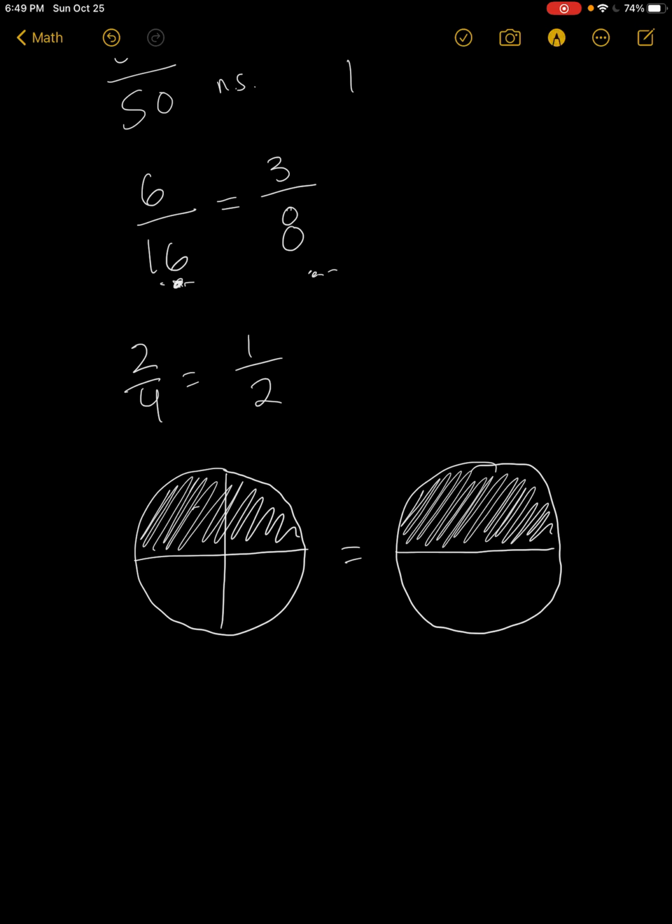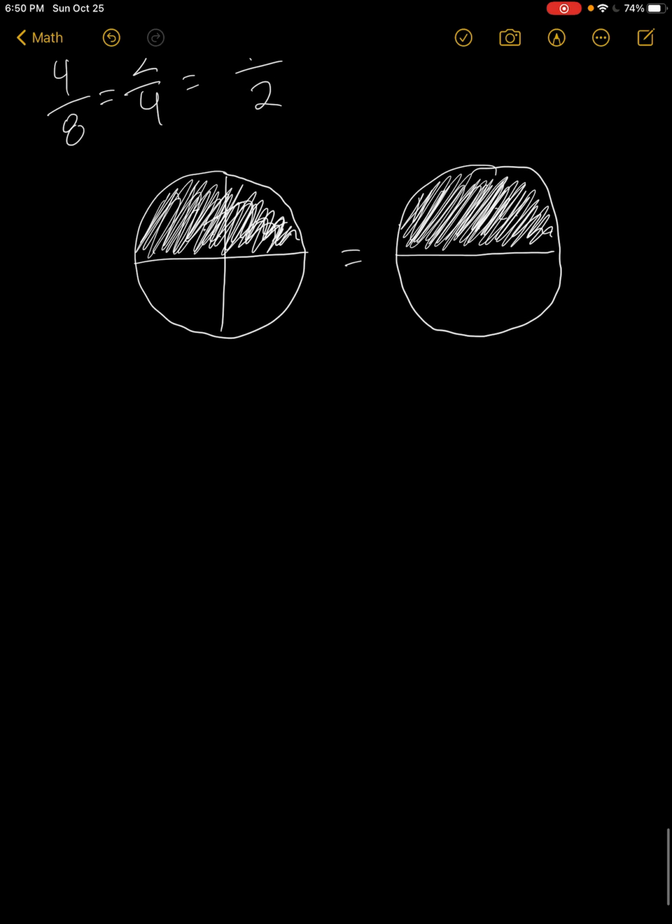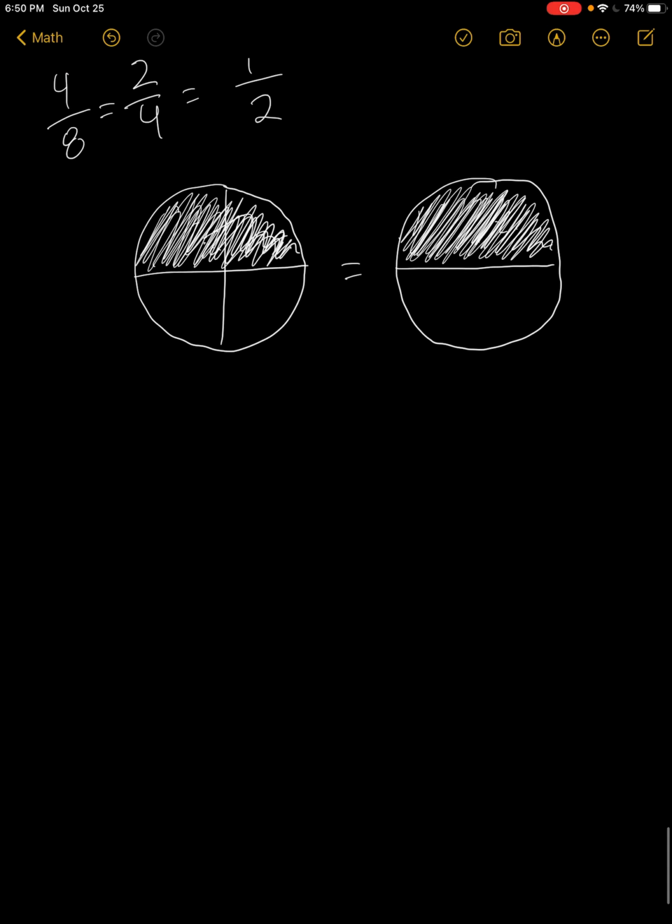Fractions are just how much you break apart something. And we're showing that these 2 fractions are equal to each other. They are proportionate. They are ratios with each other. So even though I broke the pie up into more pieces that time, I still ate the same amount, half of the pie, whether I cut it into 4 pieces or 2 pieces. Maybe I did it into 8. If I did it in 8 pieces, then I would have eaten 4 out of the 8 slices. That's what proportions are telling you.